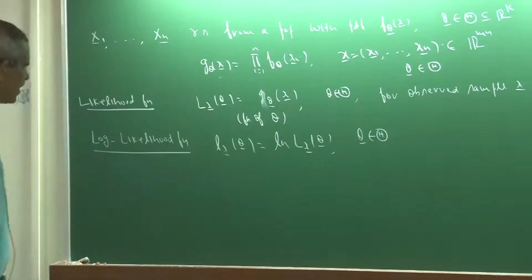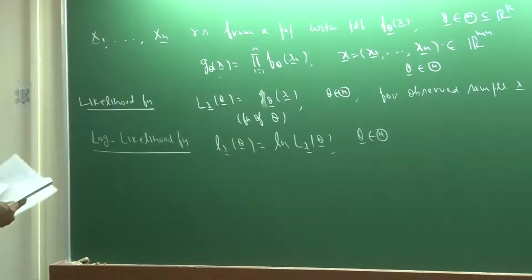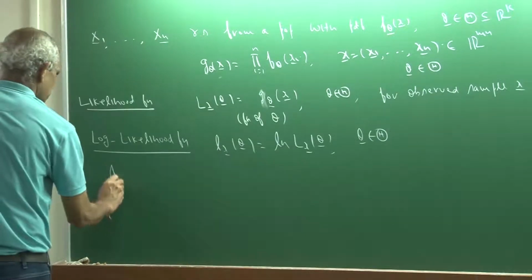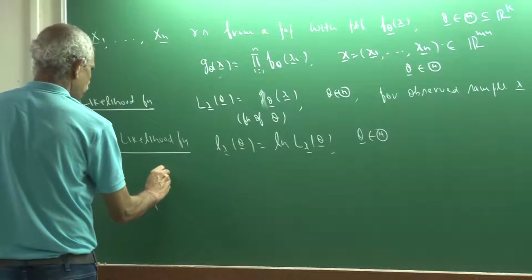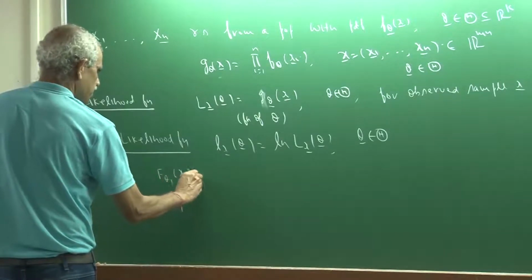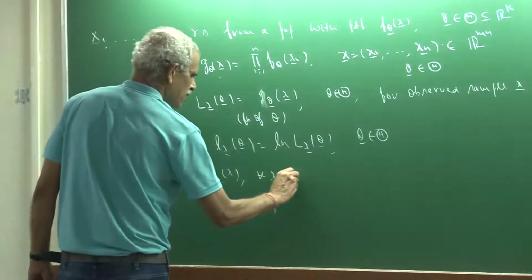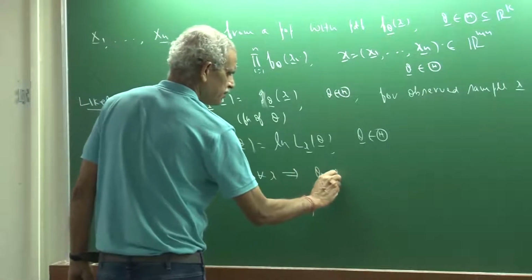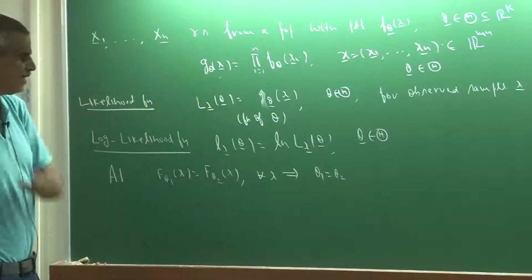Then we saw some other justifications for maximizing the likelihood function, and that we did under certain assumptions. So we added 3 assumptions. First assumption is that your model is identifiable. So the first assumption is, if f theta 1 x is same as f theta 2 x for every x, that should imply that theta 1 is same as theta 2. So that means these PDFs f theta are identifiable, or this g theta is identifiable.